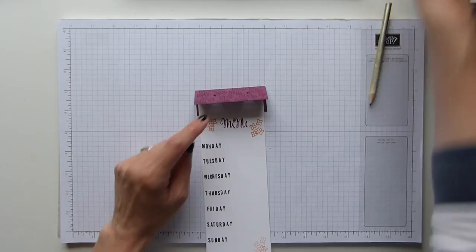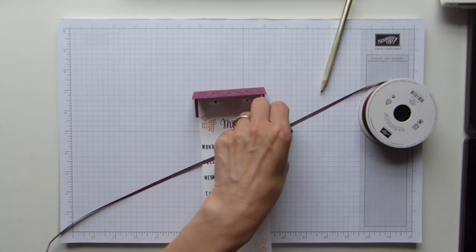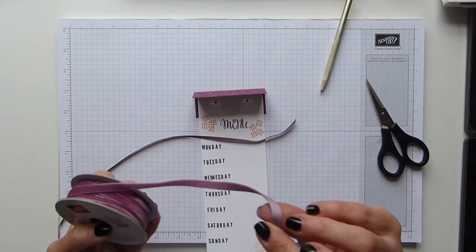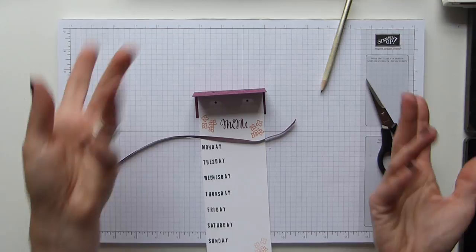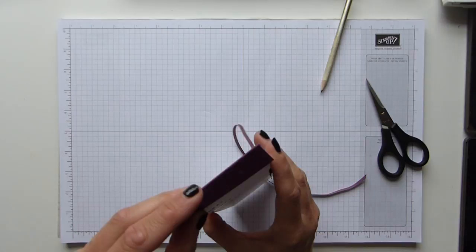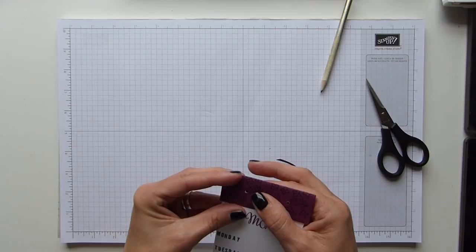And then, we have it all lined up. So, all we need now is some ribbon. Now, I have found, I don't know about you guys, but fresh figs seems to go amazingly with Rich Razzleberry, if you don't have any kind of Rich Razzleberry ribbon. Obviously, we have the beautiful one that goes with the sweet, this lovely velvet ribbon. But I thought it was too thick to go through the holes. And plus, when you start tying bows, you do generally get what I call the ugly side of some ribbon. So, this one obviously has the plain side. It's not ugly, but it's not the proper side, if you know what I mean.